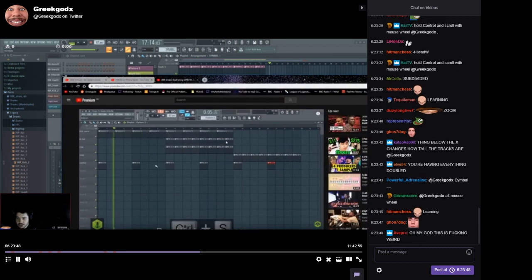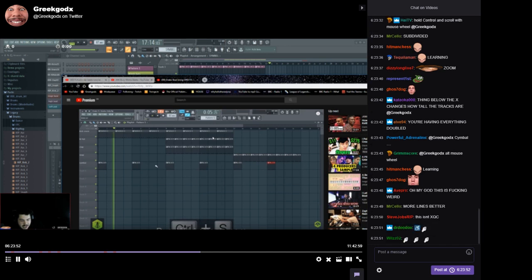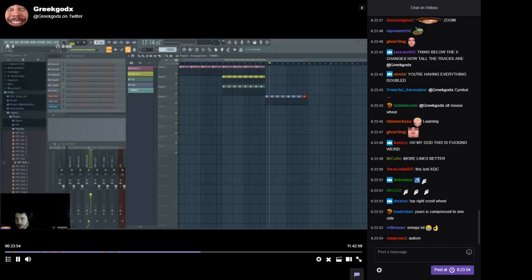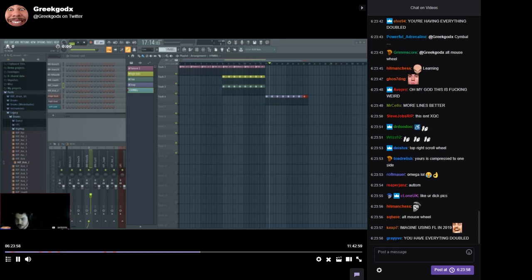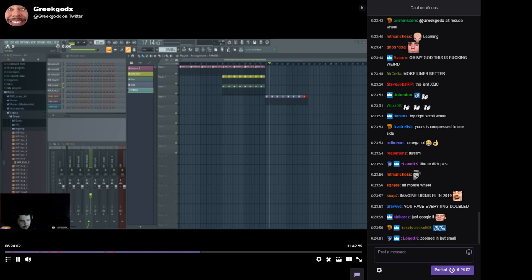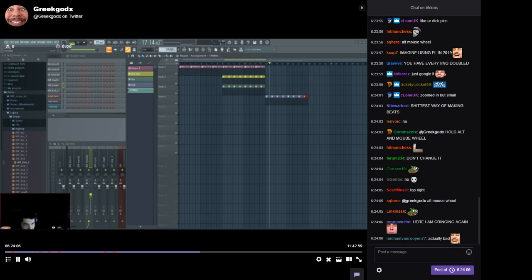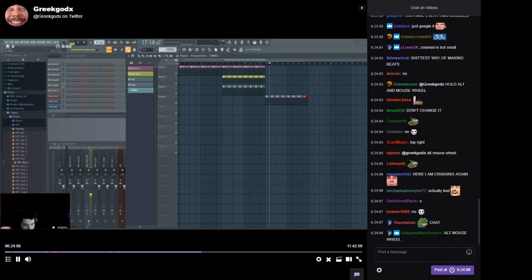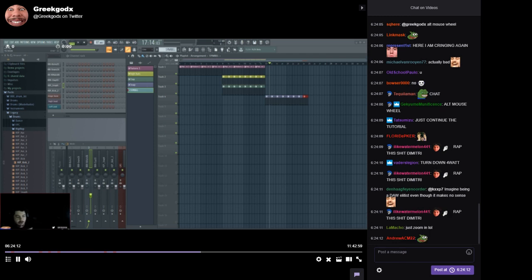But it's still small. It's like zoomed in, but it's small. The thing below the X channels is how tall they are. The thing below the X channels. Come on, boys. You got this. Help me. We're nearly there. Hold Alt and mouse wheel.